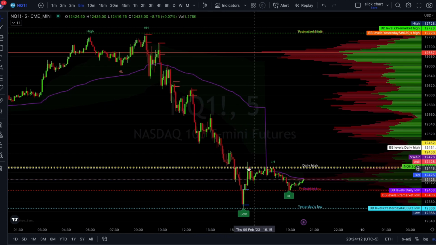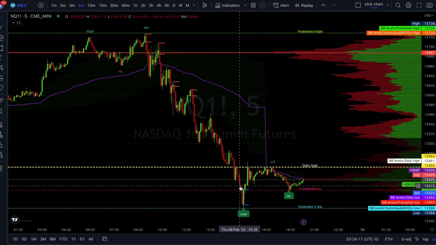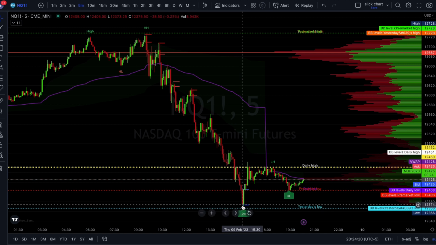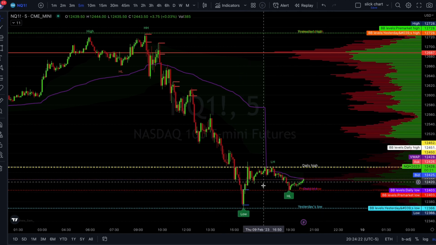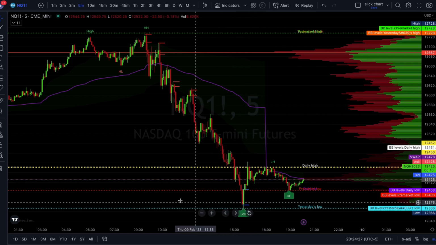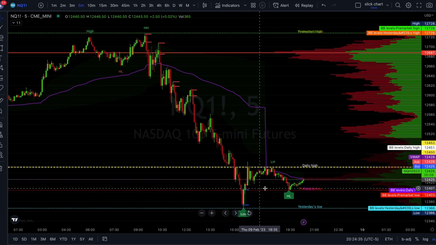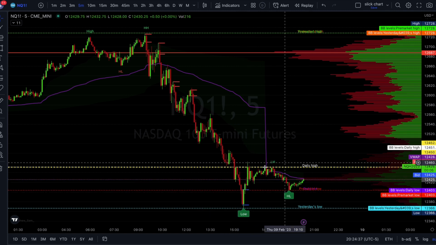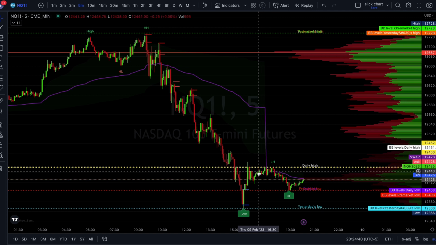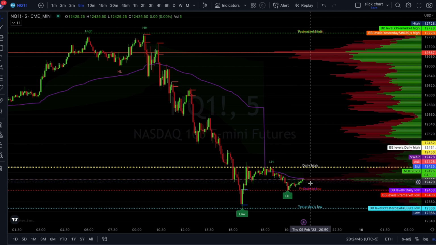And where did we trend to? We came down. We trended all the way down to yesterday's low. We had a little rejection there, and then we pushed all the way back down to pre-market low, to yesterday's low. Then we rejected at yesterday's low, which is a strong level, which was tested yesterday, and we rejected the same area, pushed back up, wicked here, pre-market low, made a new high, rejected it about 3 or 4 times, pushed back down to pre-market low. So tomorrow, what might happen is we might end up testing this daily high.